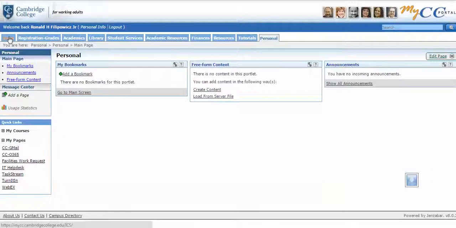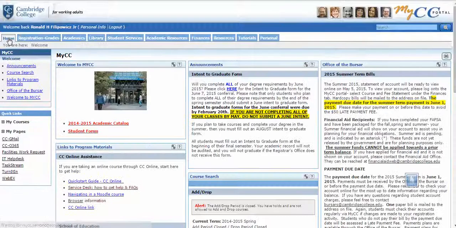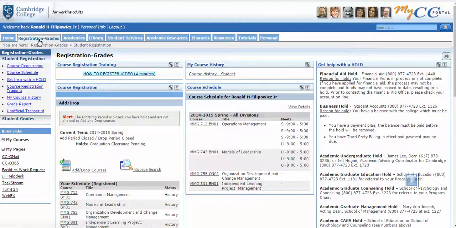So finally, just to wrap it up, you have the pages that go down the side. You've got your tabs across the top, and just remember that when you click on a tab like that, you're going to get one or more pages going down the side.